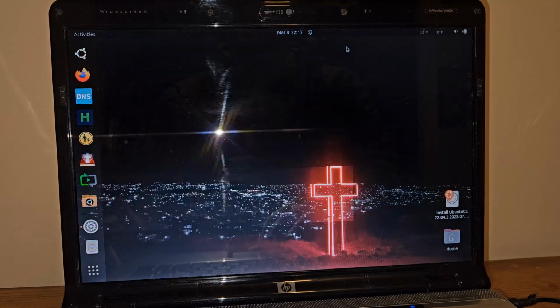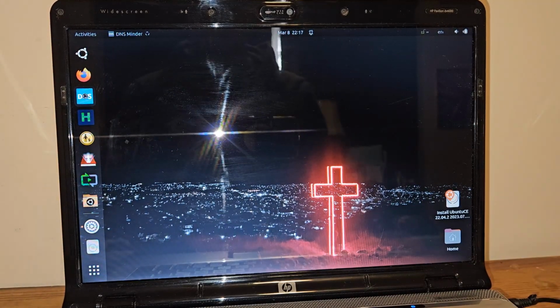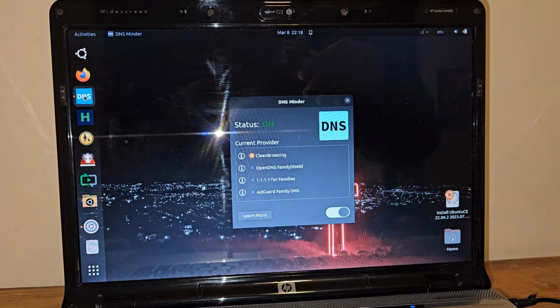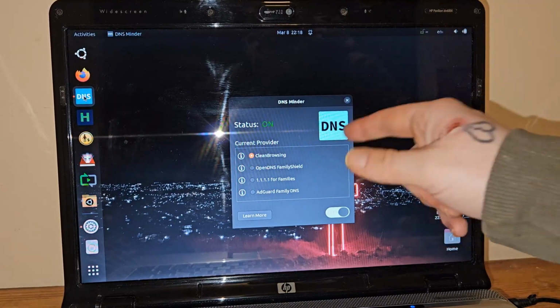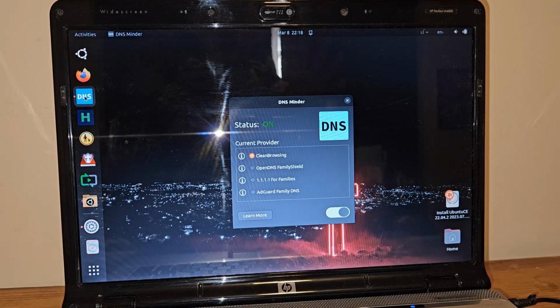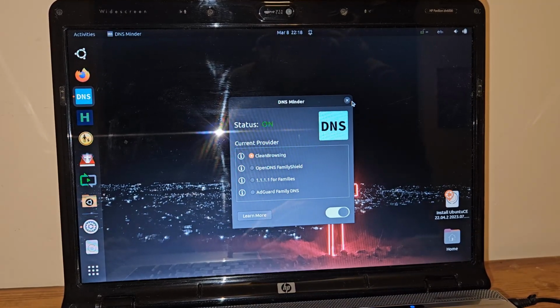So this, I'm assuming, is the DNS minder. So this is going to be so that you can connect to different DNSs. They already have current providers, so they have clean browsing. You're going to have your DNS Family Shield, Open DNS Family Shield. So these three right here are going to be clean browsing for families. This is an AdGuard for families as well. So all of these are going to be super important for keeping you safe when it comes to trackers on the line, from keeping you safe from ads, from keeping you safe from adult content, whether it be in the news, whether it be sexual or any other kinds of adult content, really. And this is a great thing to have and include, especially for those who are religious and don't want to be seeing that kind of stuff necessarily. So that's very neat that they include that.